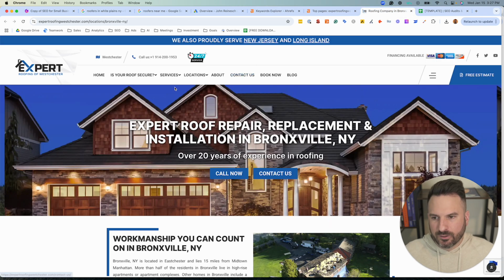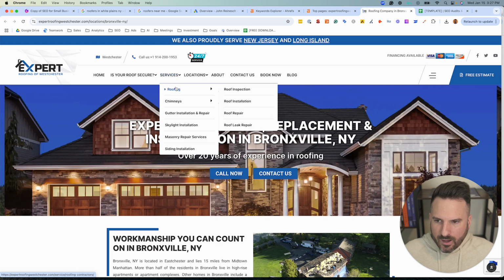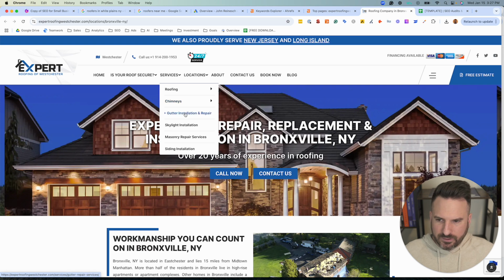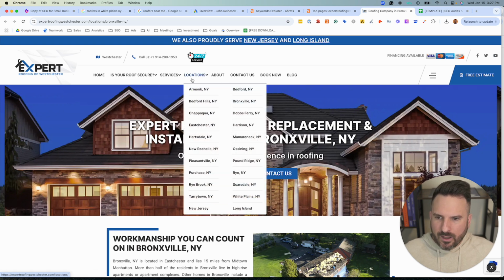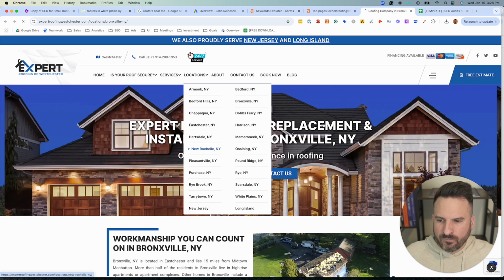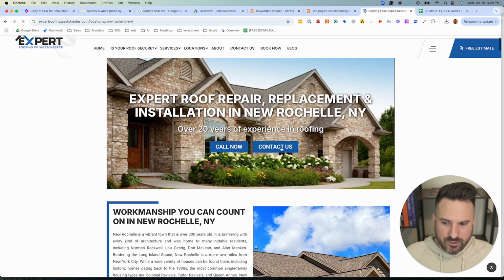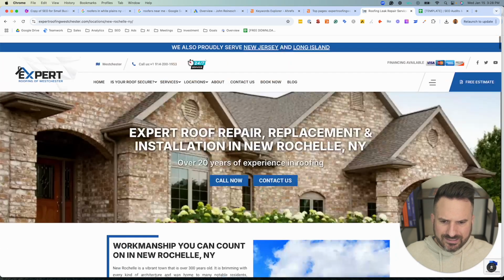If we look at this example here, you'll see they have a services section where they have some of the common keywords. They have pages created for some of the common keywords like inspection, roof installation, repair, leak repair, chimney services, gutters. You can kind of see what they've done here. Now, they also have city pages. It's very important to have pages where you're targeting the different cities that you service. You definitely want to have your physical location, wherever you're located, a page created for that. But you could even have pages where you don't physically have your business location, but you service that area. This is an example of what you can do with that page.